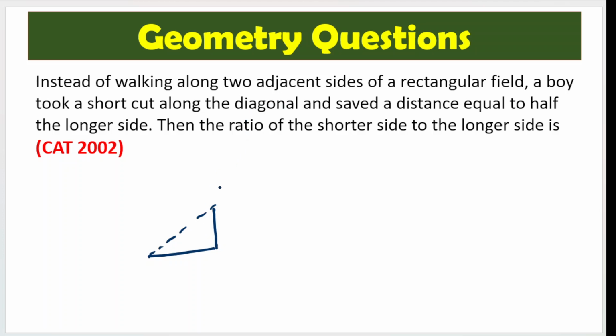So just by looking at this, we should get the idea that this is something like 4, 3, and 5. Right? We know the Pythagorean triples. 4 by 2, half of it. 5 minus 3 is 2, which is half of 4. Just by reading the problem, we should get the idea that this is a 3, 4, 5 kind of triangle.